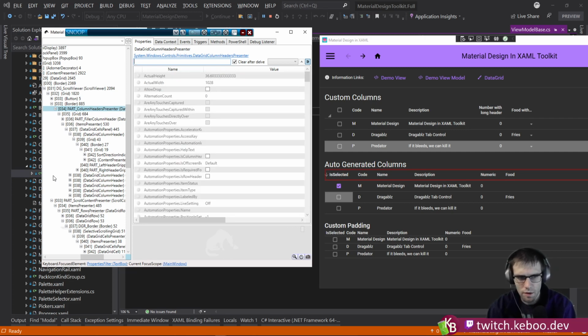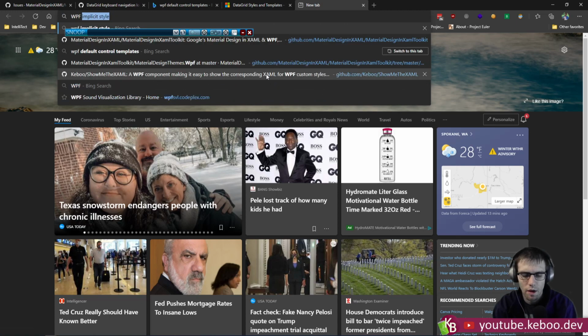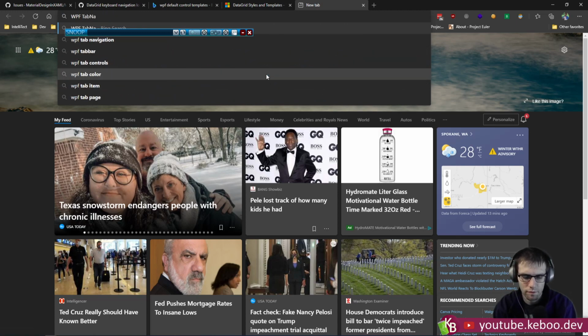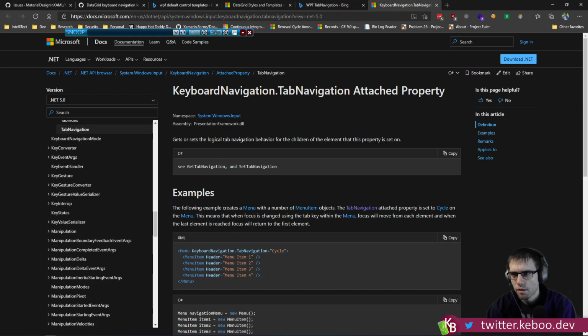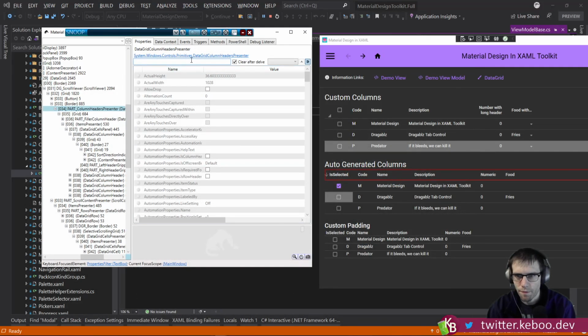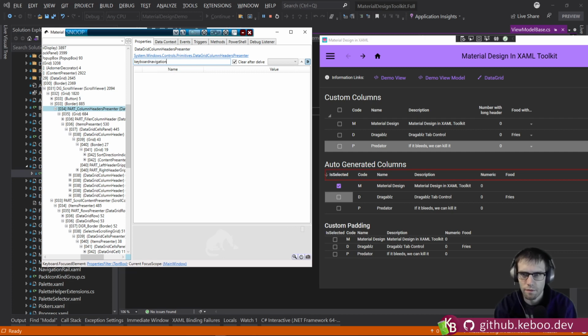So something's... what's the attached property for tab navigation? There's a service or a keyboard navigation. Tab navigation, that's what I'm looking for. It doesn't show it to me.